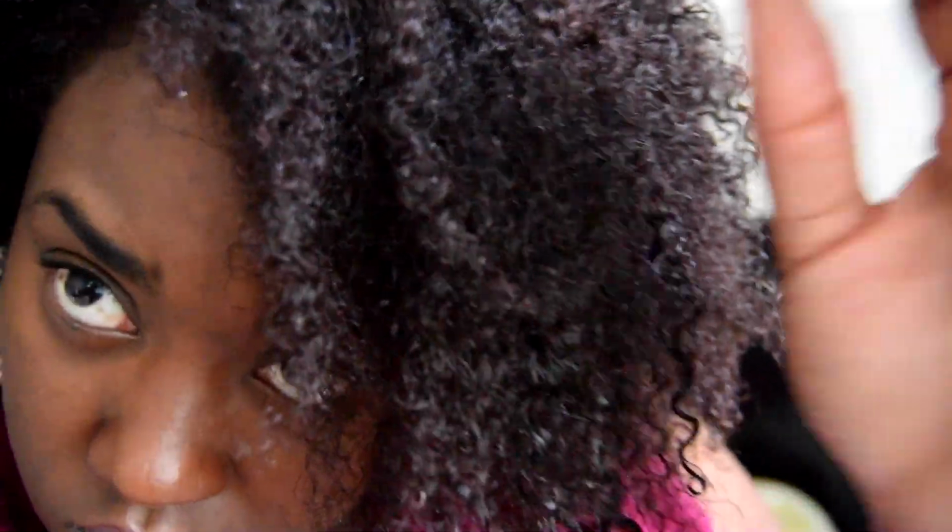Alright guys, just coming in the light so you can see my curls and the color of my hair. So it darkened. My daughter said it looked purplish. I think I kind of see that, but just a hint of brown. The parts that were lightened did darken up some, but it still kept that red undertone. So it came out nice.